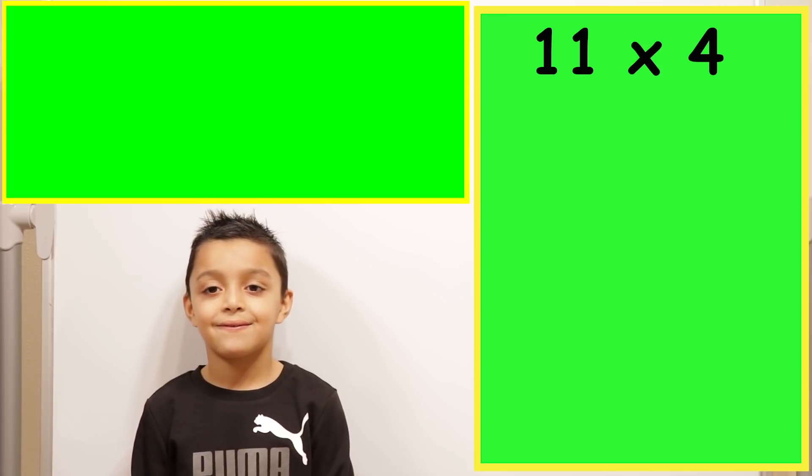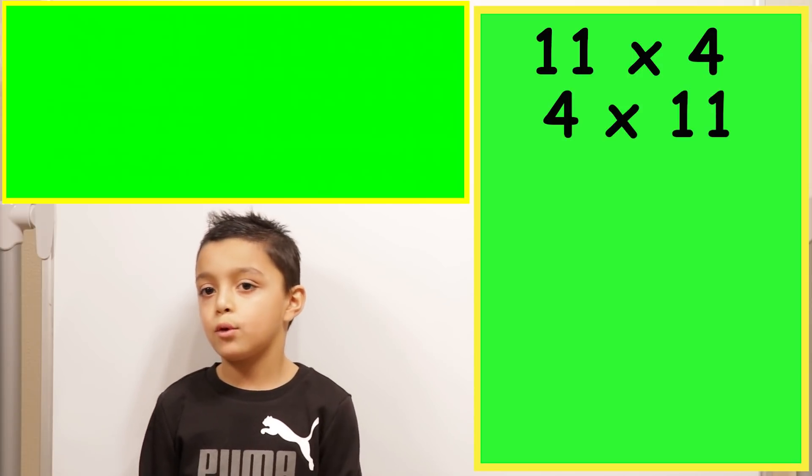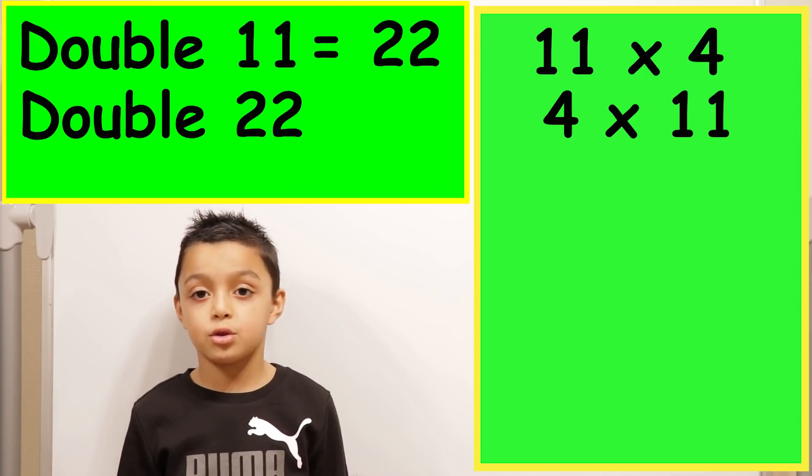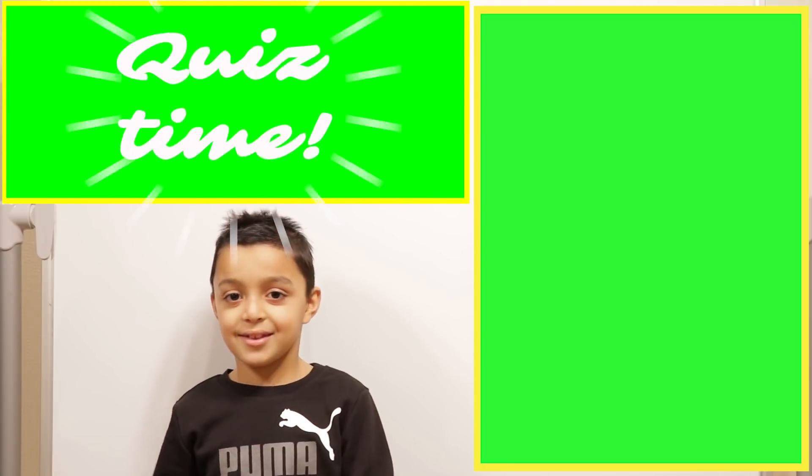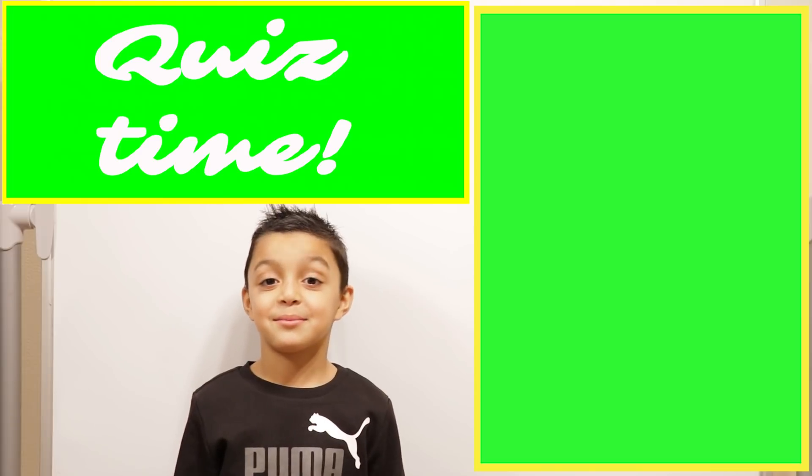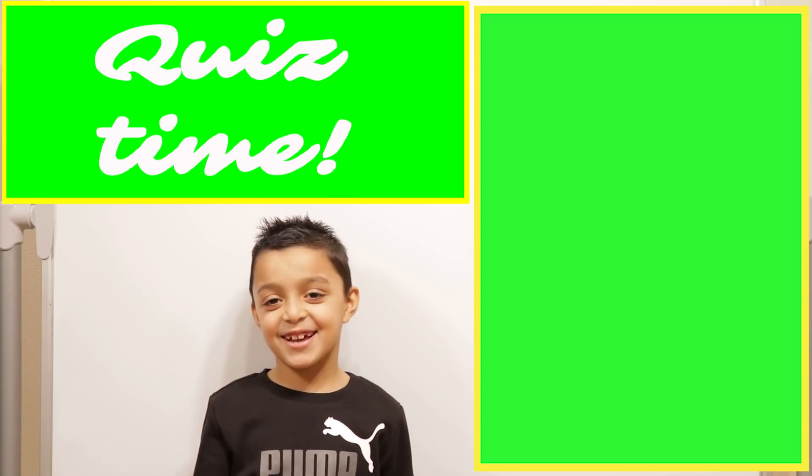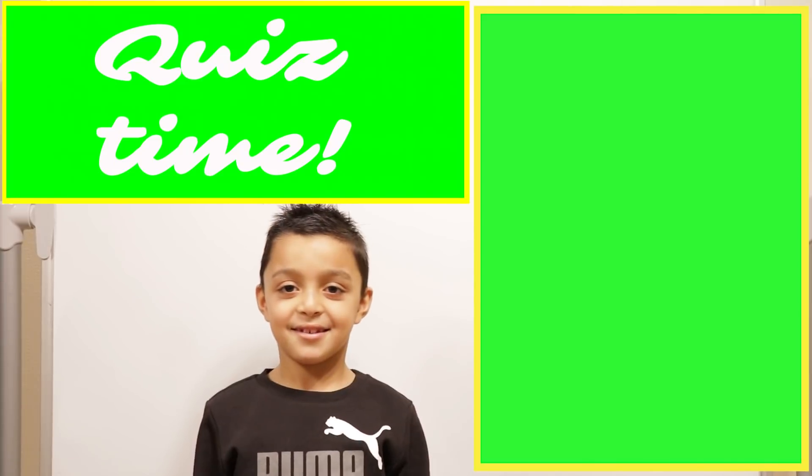Let's just do one more example so everyone at home understand. And then quiz time. And then we'll do the quiz. So let's do eleven times four using the same method. So four times eleven. So you double eleven which is twenty-two. And then double twenty-two which is forty-four. Very good Niall. Are you ready for this? I think. So I don't want you to count up on your fingers. I want you to try and use this new method because then it's a lot quicker.